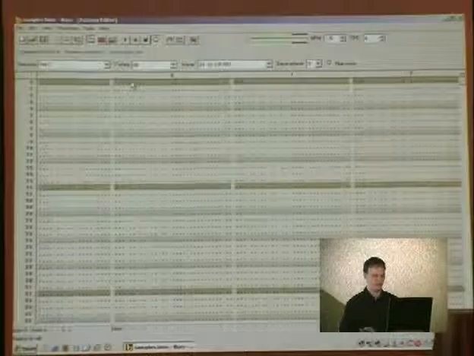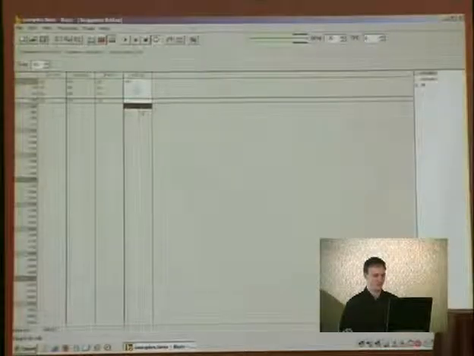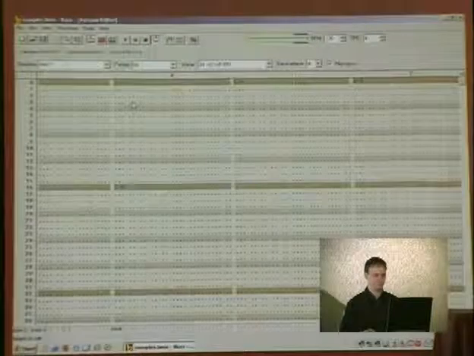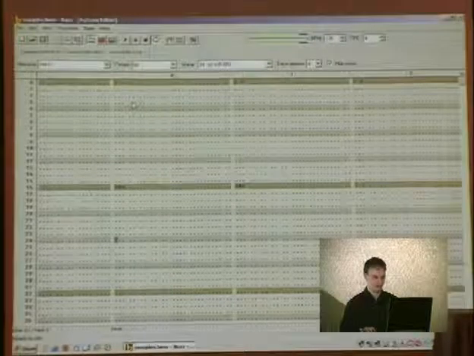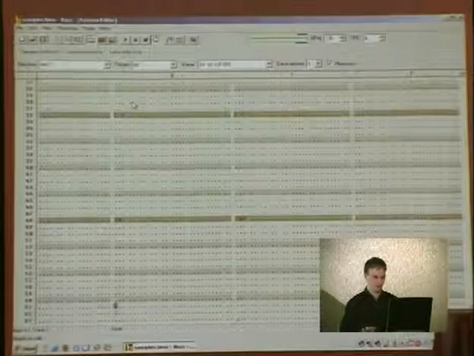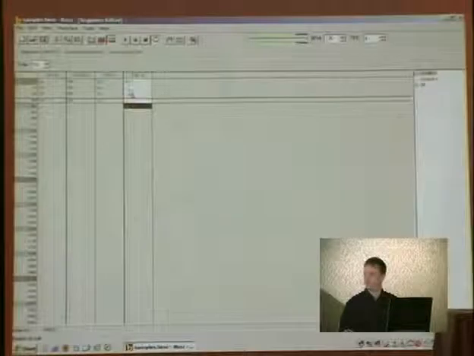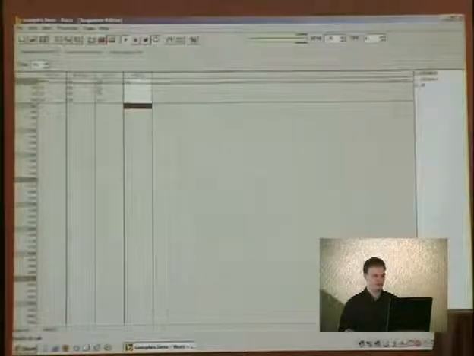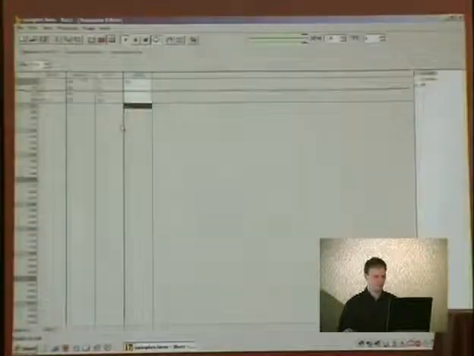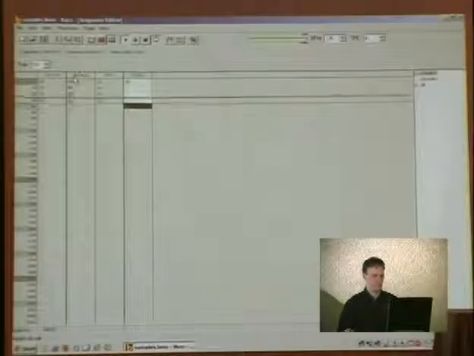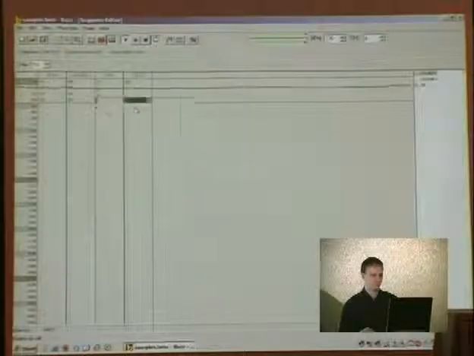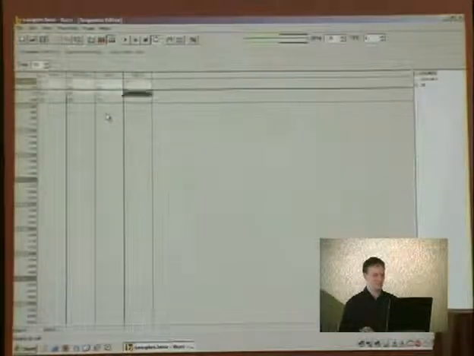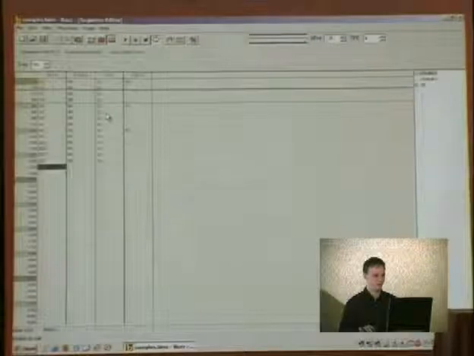So I can enter notes for a while, and basically it just saves me from having to make individual things. I'll make some cheesy chords. Oh, that's clipping. So now you have some cheesy song, and now you want to make it into an actual sort of listenable thing. You just block copy.